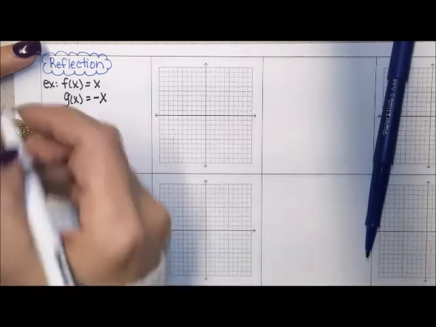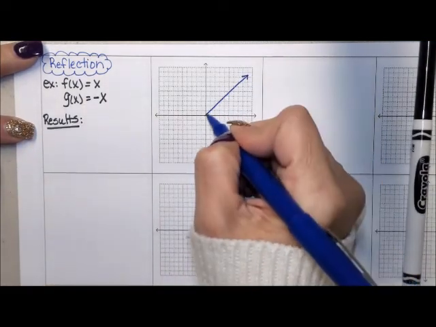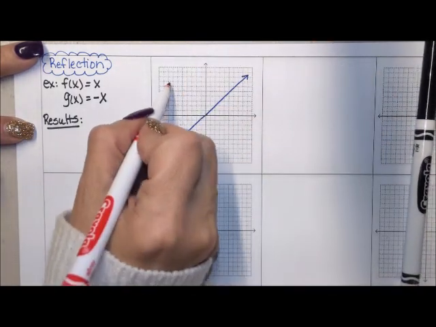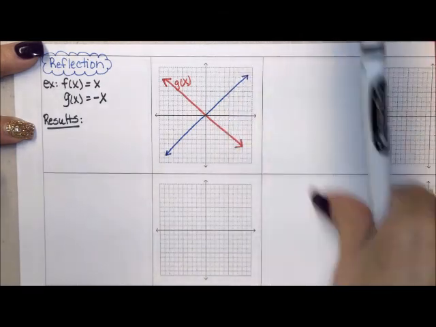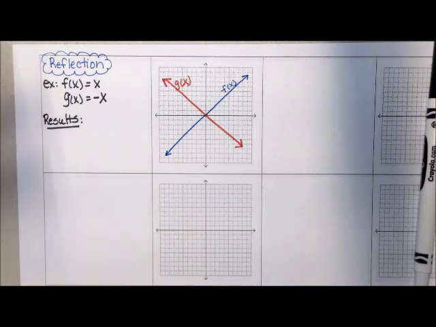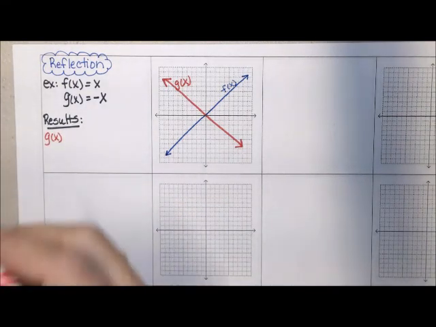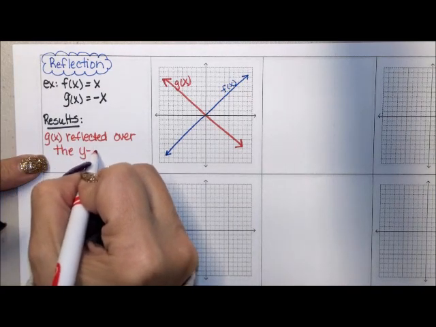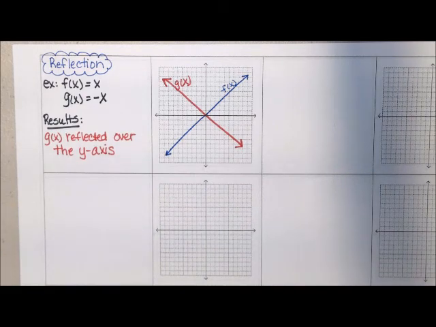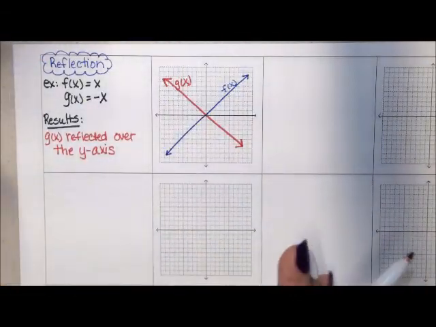So I'm going to say that the results, and it ended up doing this. See if I can draw that. You know what? I didn't think about it, but let's label that g of x. I should have done that earlier too. And this is f of x. And you might even go back on your other papers and label them so that you have them. So the result is that g of x, and we're going to call this reflection, reflected over the y-axis. Okay? It reflected over the y-axis. Now, if I did this with a quadratic, it would be the same thing. It would be going up this way, and when I reflect it, it would be going down. That's all it does. It just flips it. When you change the sign, it is a reflection.